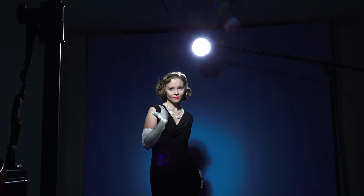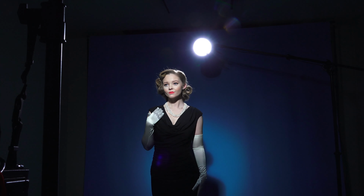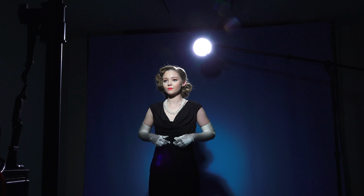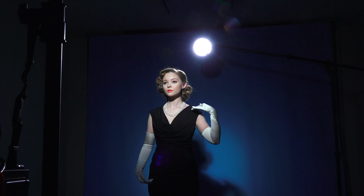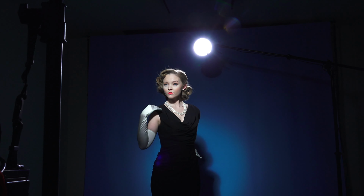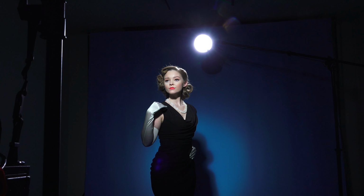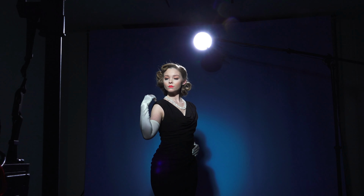All right, just looking straight on again. There we go. I just really want to emphasize the butterfly effect. So make sure your arms aren't squeezed in against your body just a little bit, and stick your elbow out slightly like that one. There you go. And you can turn your body towards the camera, and then that way you push your arm out just a little bit. So it should be very natural feeling.